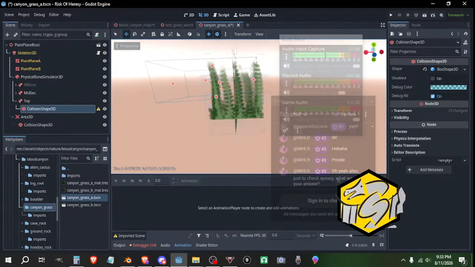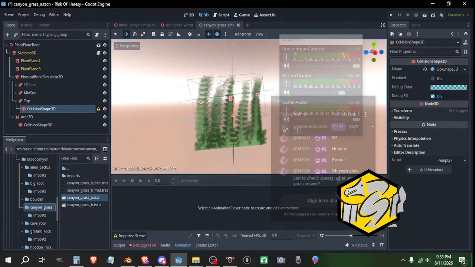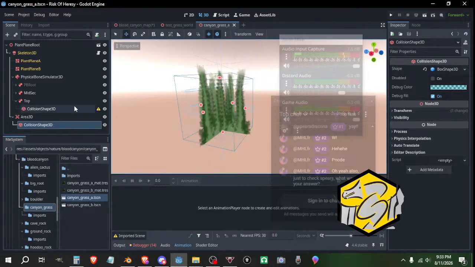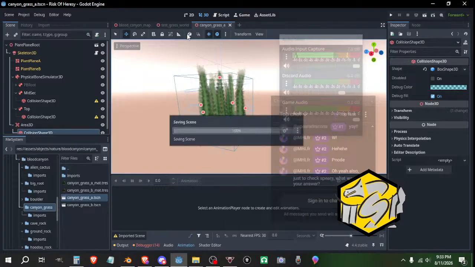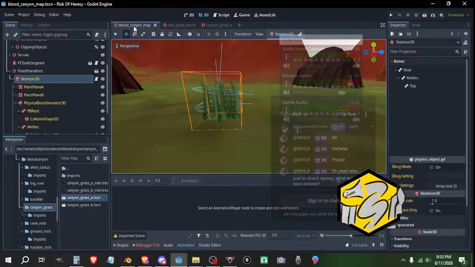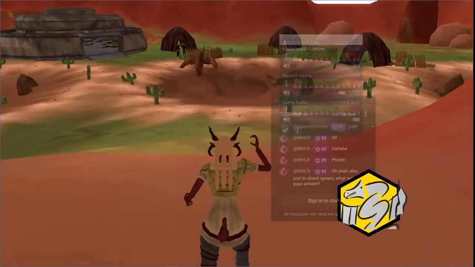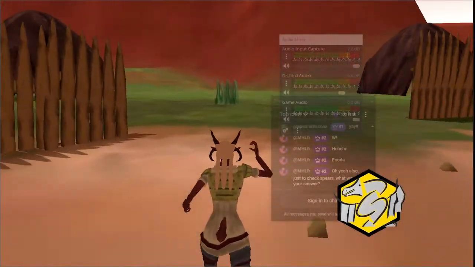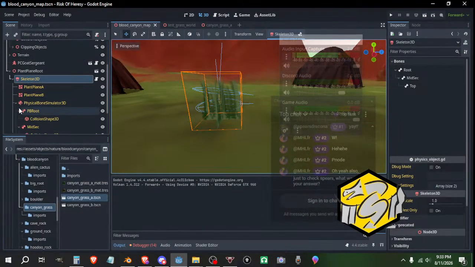So this has to be inside the box, otherwise it doesn't work. I don't care about that. It should still work. Nothing. But why?